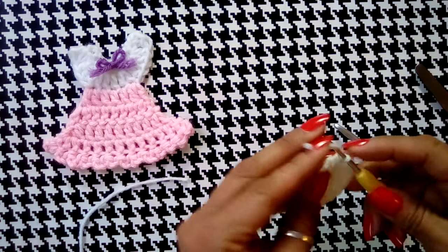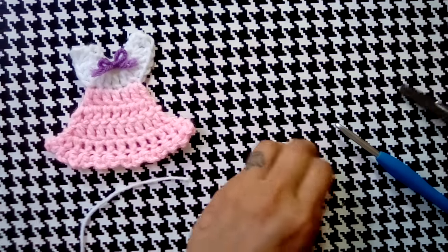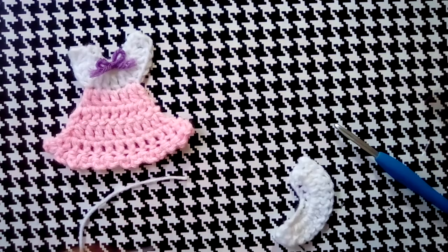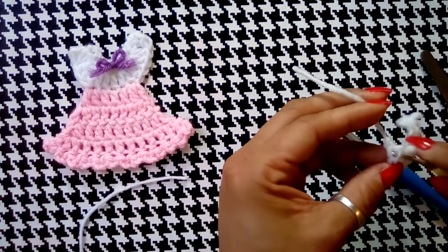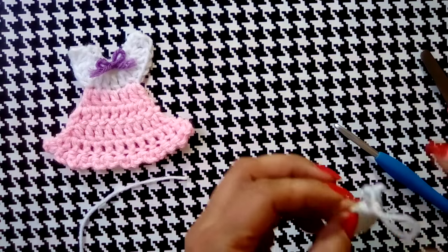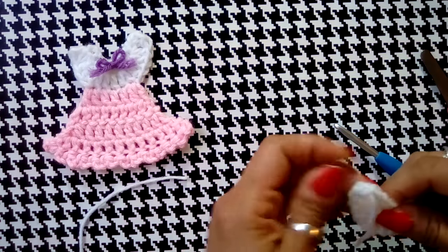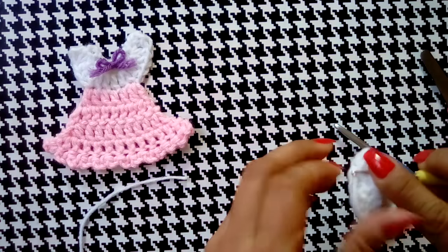And again, this is just a one-sided project. I just do nice little knots, try not to do them too tight. And then I'm going to do the same thing with this one. See how I left a little gap there? I'm just going to pull it through, and then go over here to the next neighboring stitch.